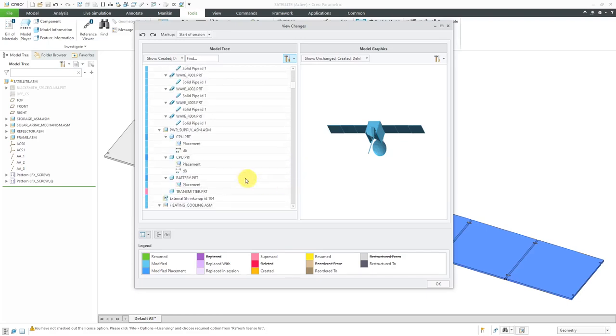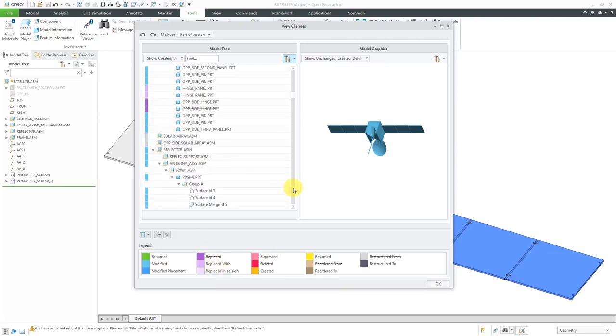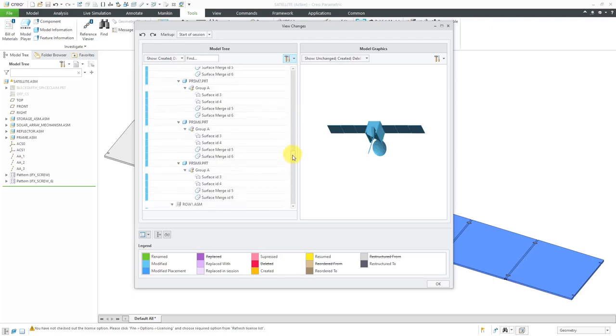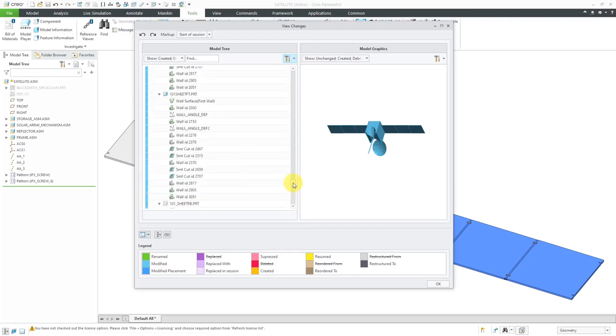Scroll down for some other results. The darker blue indicates objects that have modified placement. Okay, here we see something that was suppressed. And then we see some of the different purple shades, so we can see some objects were replaced and what they were replaced with. Again, this gives you a good sense of what was changed in your model in your given session. Here we can see that quite a lot of work was done inside of here. Looks like most of the changes are for new objects inside of here.